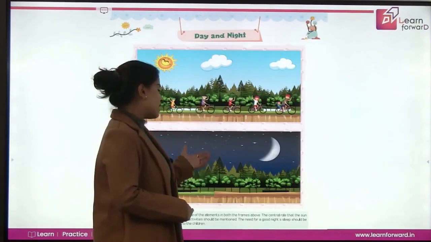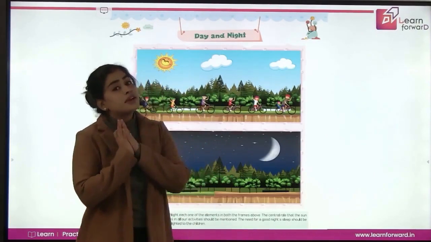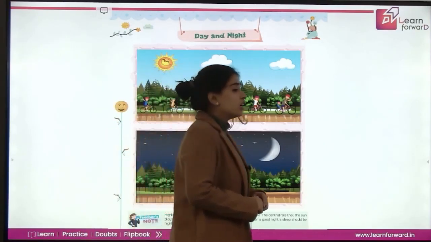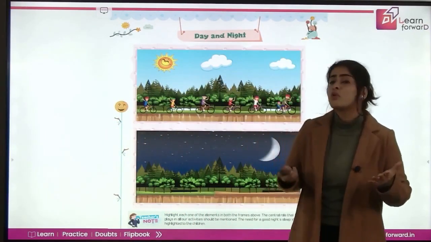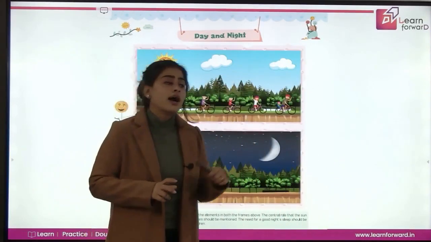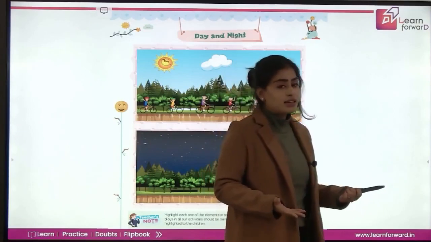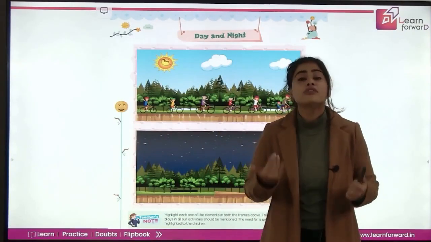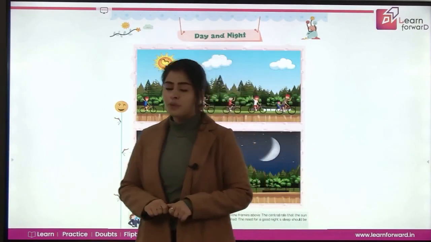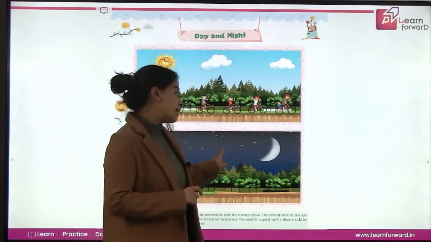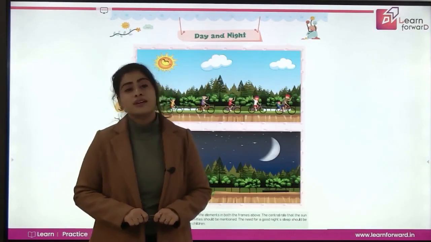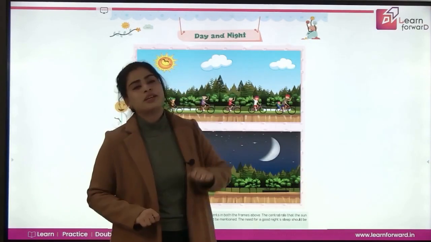So the night time, sleep is very, very important. You should sleep on time, okay? If you will not sleep on time, what will happen? You won't be able to wake up in the morning. आप सुबह टाइम से उठ ही नहीं पाएंगे, है ना? And you will get late for the school. आप स्कूल के लिए भी लेट हो जाएंगे. So sleeping on time at night is very important, okay? And waking up early in the morning also, it's very important.